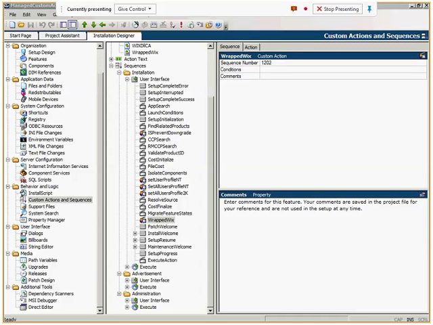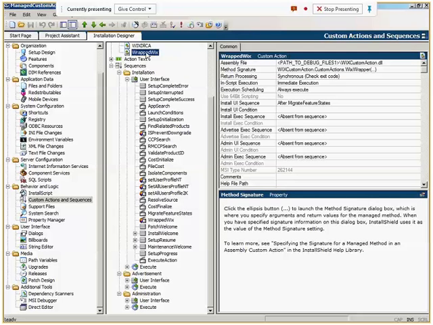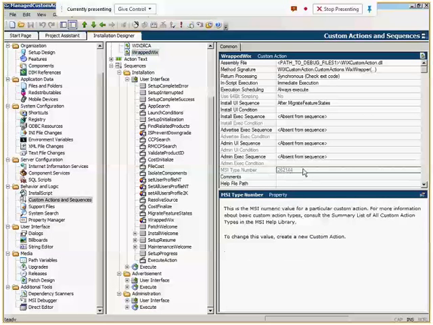What type of custom action is that? That's not managed. Wrapper will be a managed. Right, wrapped WIX is a managed custom action. So on the back end, when you actually build the MSI, this type number ends up being a type 1 custom action because it's an InstallShield bootstrapper that ends up doing all of the magic on the back end. But when you see it in InstallShield, it'll actually be this long type number. But when it builds, InstallShield ends up putting its own C++ DLL that handles loading the framework, extracting the assemblies, what have you.